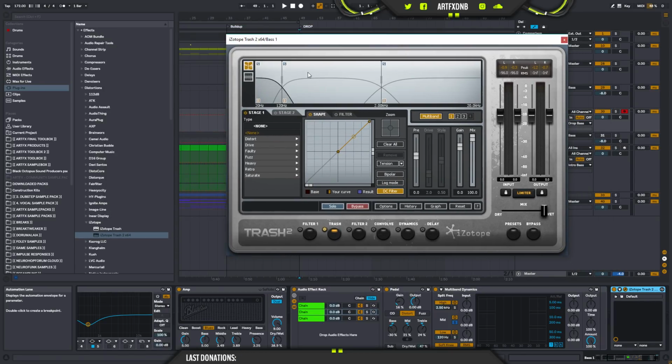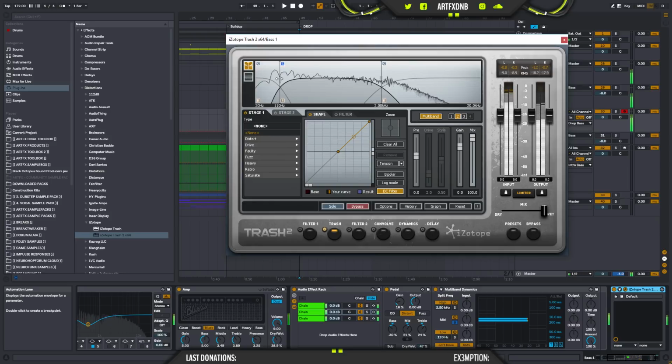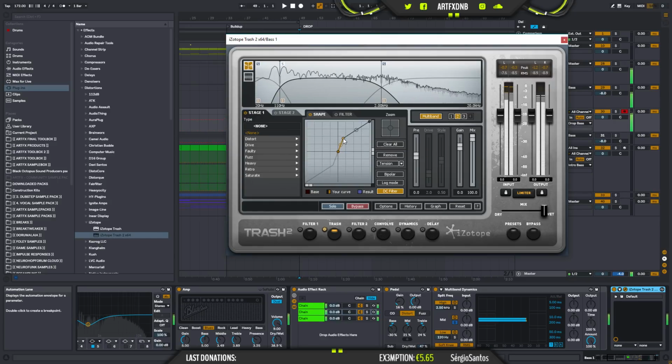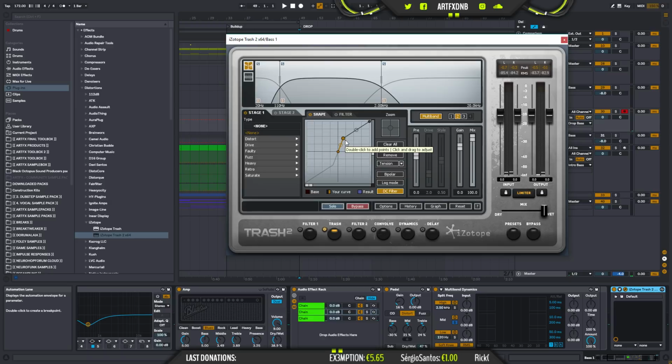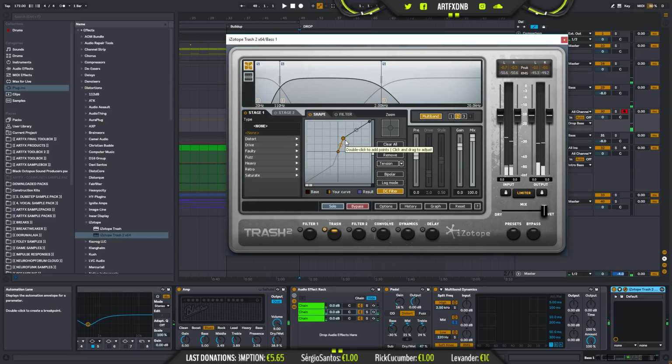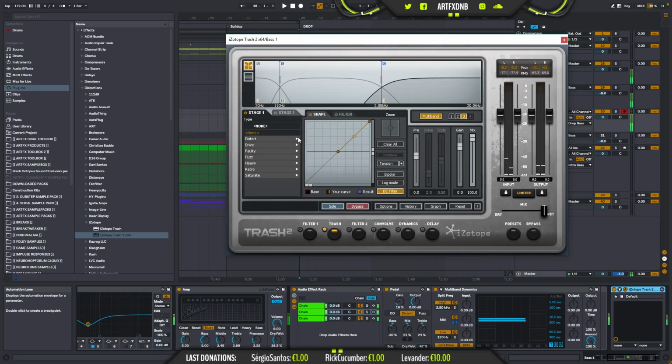Let's see. I'm gonna switch to the multiband mode, and I'm gonna go into the mids. You can see we can really distort the crap out of it. And that's really gonna bring this Reese together, just adding a little bit more distortion. That's gonna sound a bit better. And those high frequencies, let's try one of the fuzz ones.